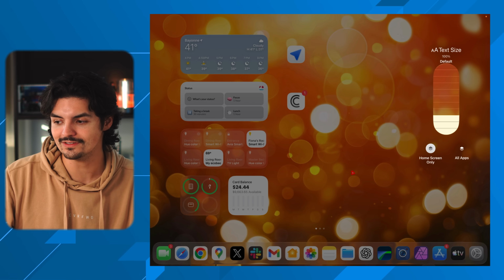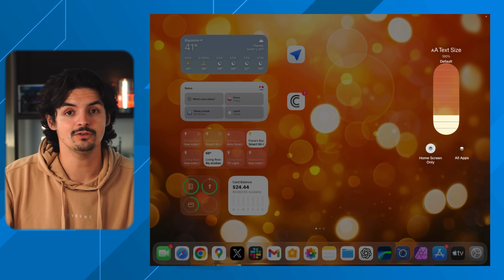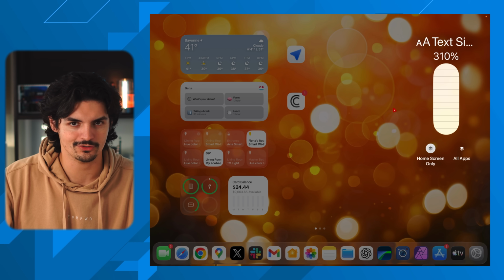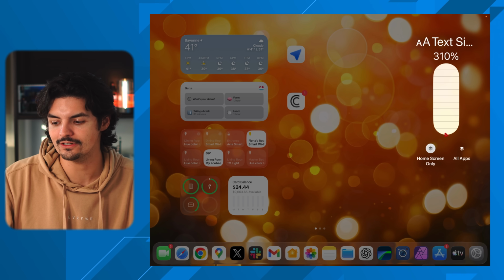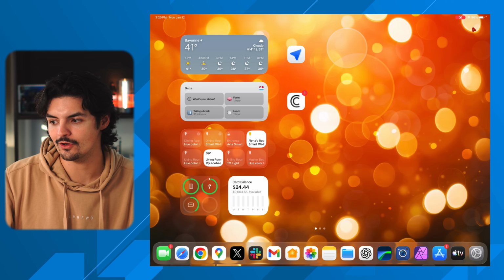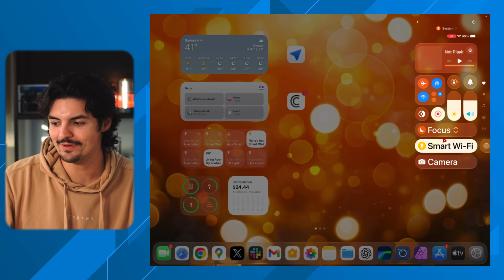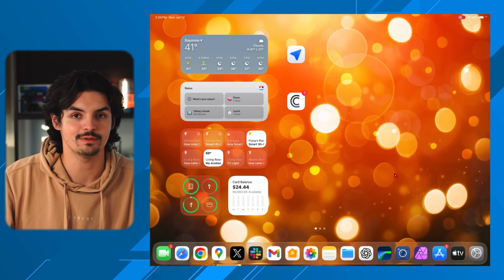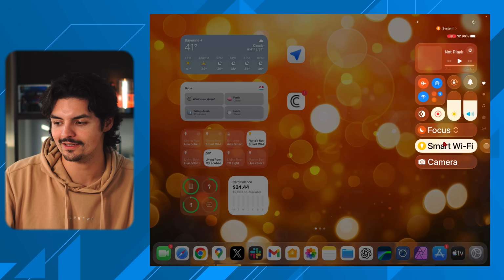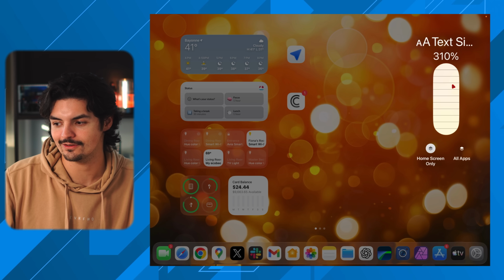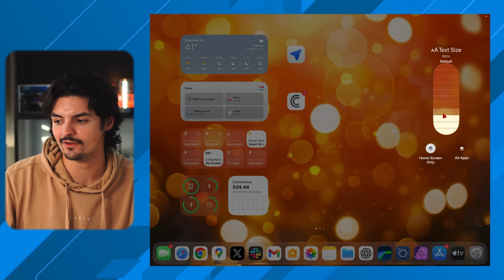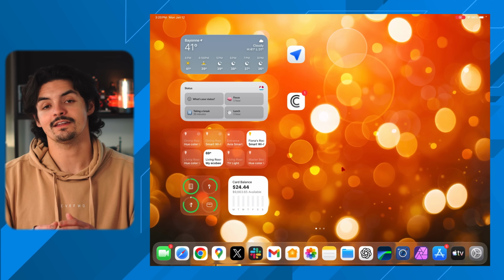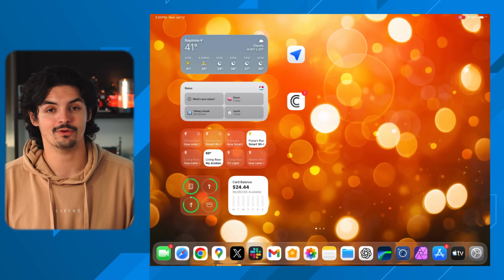Now, in the home screen only section, you can go real big. Now, this is going to be new for 26.3 Beta 2. You can go all the way up to 310% in terms of text size for the home screen only. So if you tap out of here, and you go back into your control center, you can see how big all this stuff is. I mean, it's absolutely hilarious how big it is. And it just shows as big as possible when you are looking at it. I'm going to go back in here and change it because, again, I can see, no need to do all that. And again, if you're looking for the default size, just go back to the 100%, and that's normally your default size. Now that is everything we found with 26.3 beta 2.